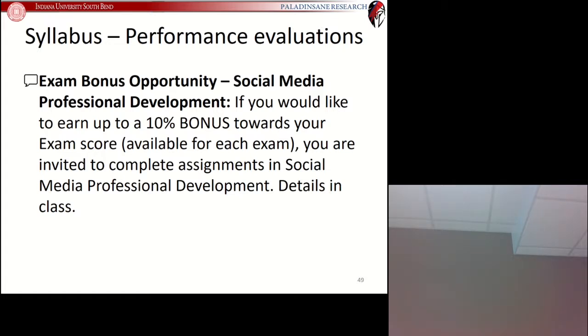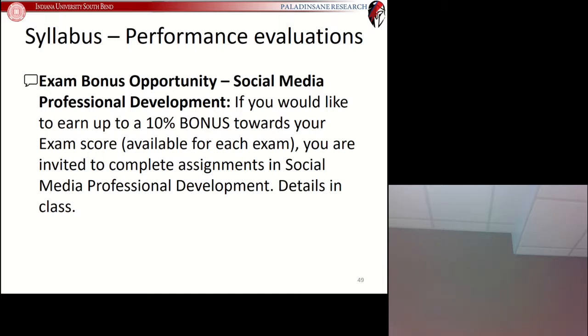So we're going to do things to develop your social media presence so that when you graduate and you're either applying to grad school or applying for a job, and the people making that decision look you up on Twitter or anywhere else, they're not going to see any red flags. What they're going to see is evidence that you are the person for that position. So we're going to start it off, and we'll do it slowly.